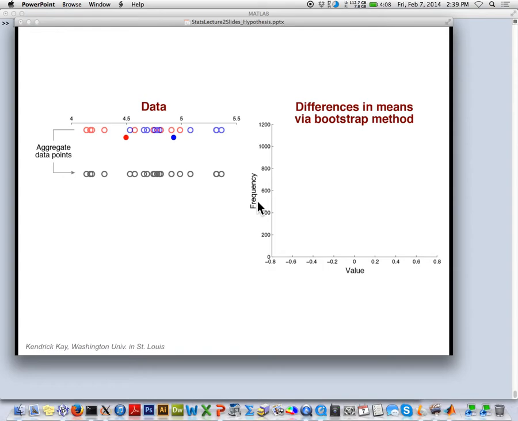Okay, so in this method, the null says all these data points are coming from one big pot. So that's just like bootstrapping in some sense. The pot is the empirical probability distribution that we're going to sample from, right? If you remember what bootstrapping is: bootstrapping just says use your data as your estimate of what the population is and then sample from that distribution.